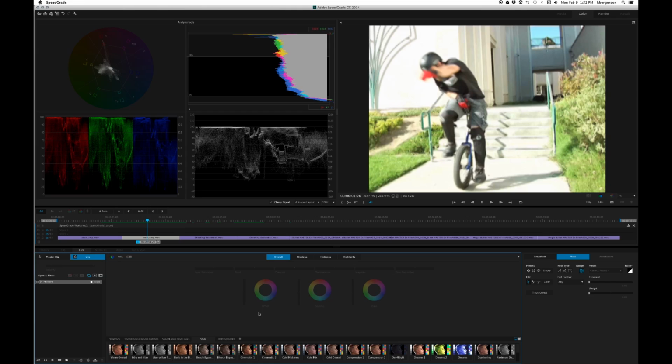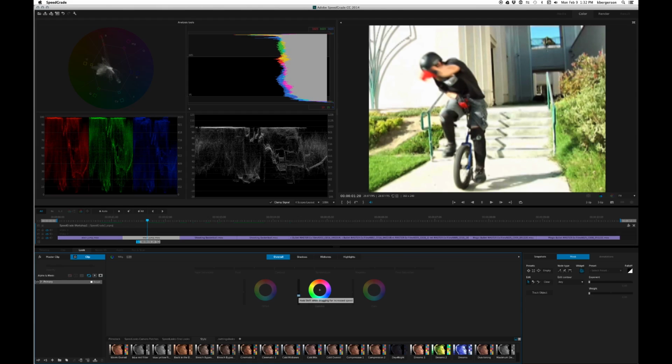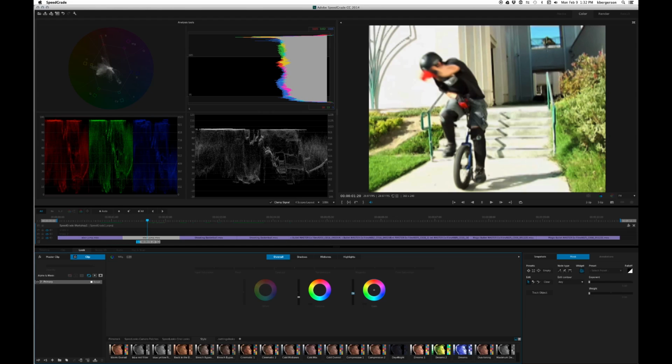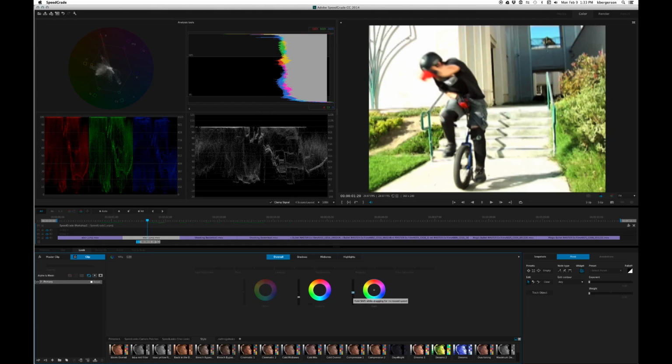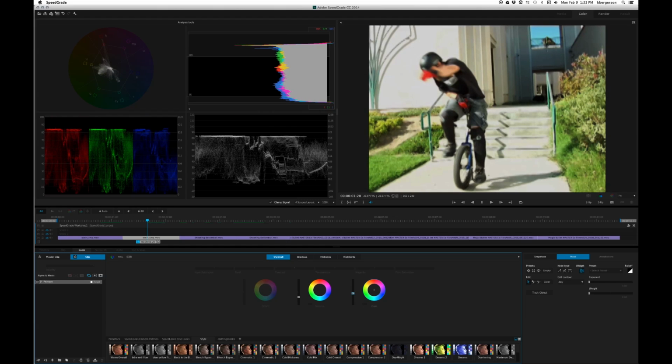Let's just start with the color wheel, and I'm going to take the gamma control and pull that down until we've got some stuff touching black. And then let's take the highlight control, and we'll see that basically there's no information in the whites. So if we want to darken it a little bit, we need to pull it down a little bit and make it glow not so much. We'll set that right around 90 for right now. The balance of red, green, and blue is pretty good, so we don't need to make any of those changes.